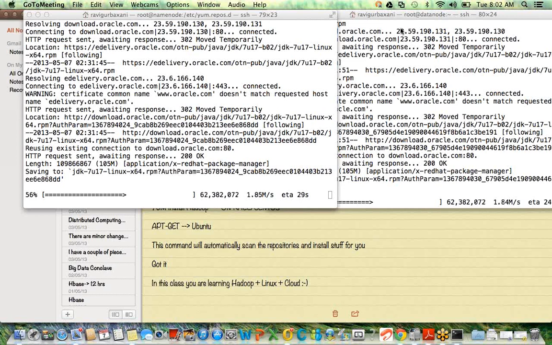Now Java is getting installed. We are directly downloading Java from the internet and it has a couple of jars missing, but that won't hurt us. It will tell you here that there are a few jars missing, but that's okay, they are not important for Hadoop installation.